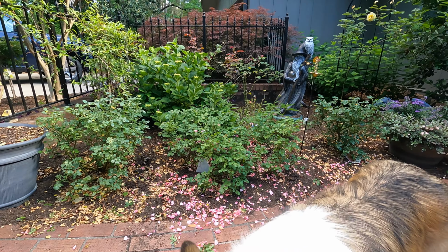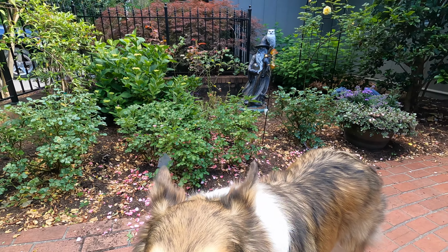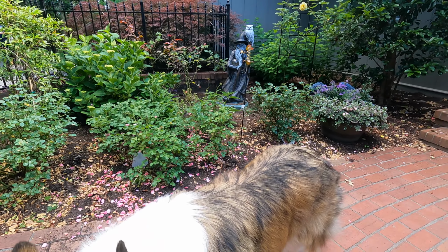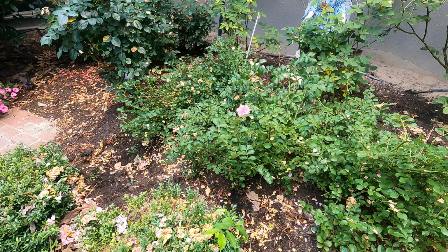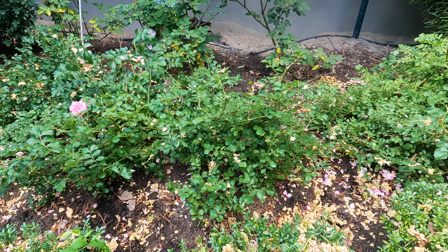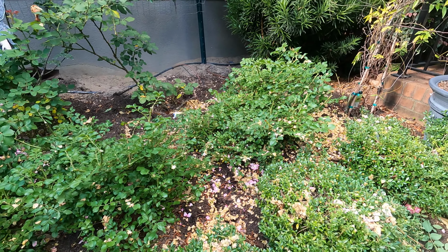Now the last thing you want to do after you trim some drift roses or whatever roses is what I'm going to do: put Rose-tone all up around them and fertilize them. That way they're good to go as they start this new growth and get ready for a few weeks to flower again and have another flush. So Rose-tone, as much as I can get under there. It's kind of hard to get it under some of them, they're so low to the ground, and they will cut you. But looking good.